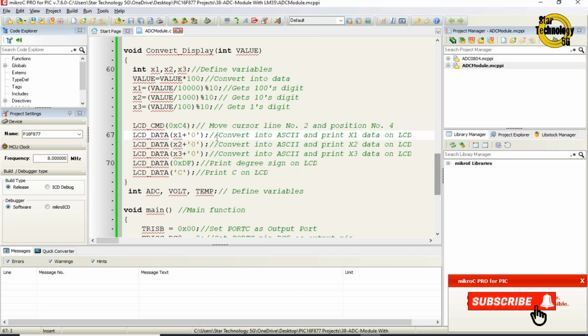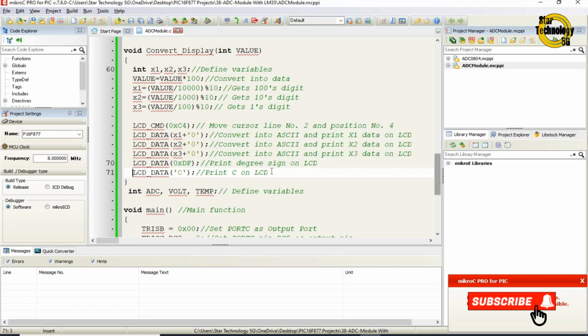LCD_data(x1 + '0'): this line converts binary coded decimal into ASCII code and prints x1 data on the LCD. LCD_data(x2 + '0'): convert into ASCII and print x2 data on the LCD. LCD_data(x3 + '0'): convert into ASCII and print x3 data on the LCD. LCD_data(0xDF): print degree sign on the LCD; 0xDF is the code of the degree sign.